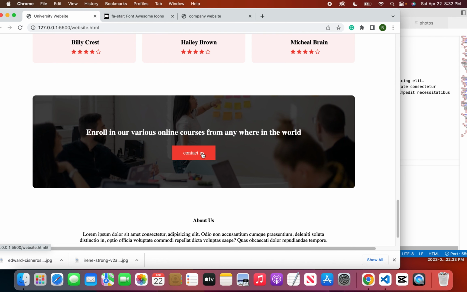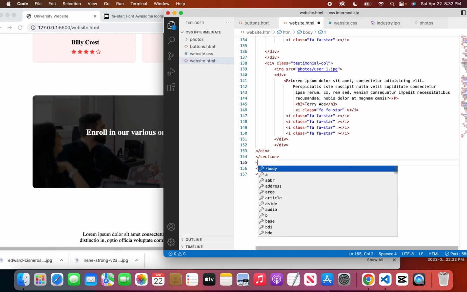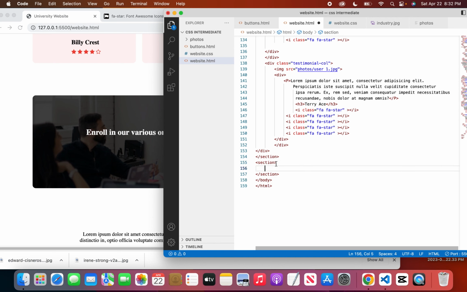So I'm going to call up this section, and I'll give it a class of CTA. And in this section, we're going to have H1, we're going to have a button, and we're going to have the image. But this image is going to be in the CSS because it's like a background image.